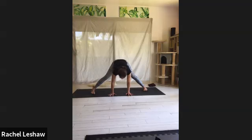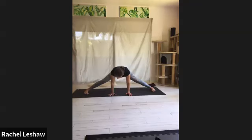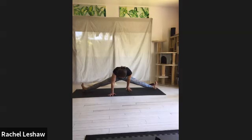Samakonasana. So we'll just keep walking our feet apart until they will go no more. And when that happens, just spin the toes and kneecaps up so your heels stay down. Walk your hands back and slide down the rest of the way, so your inner thighs just kind of go down your forearms.